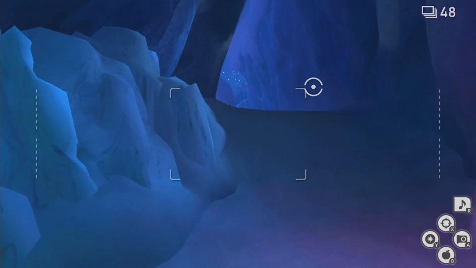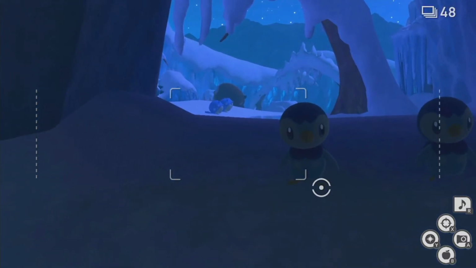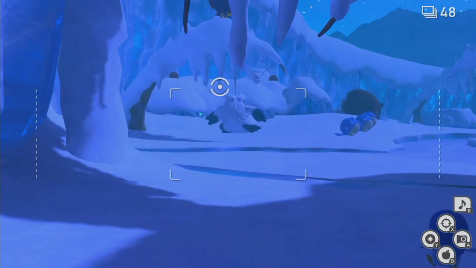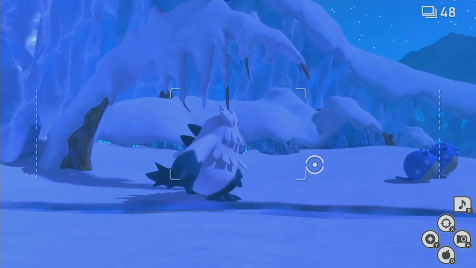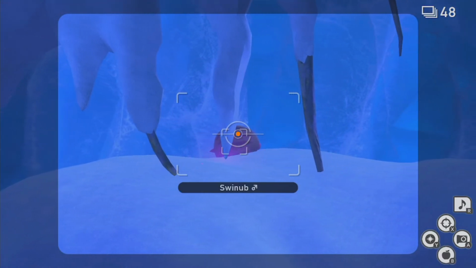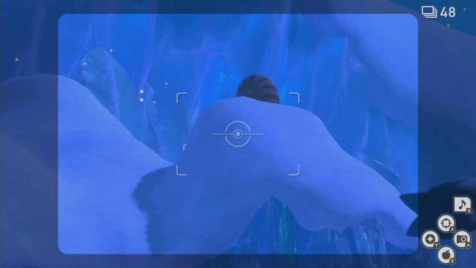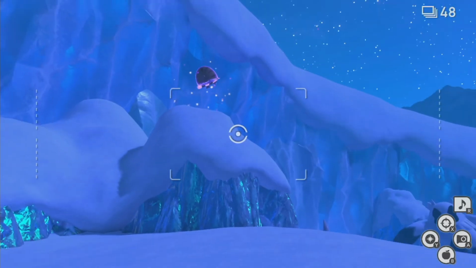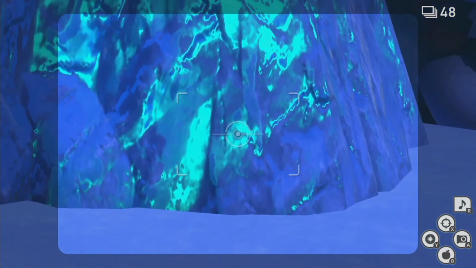Okay, just mashing the button to make sure I get that. Alright, I'm not going to worry about this now. So now our only focus is on the Swinub, but then we can use Illumina Orbs to make them land in the hot spring, and that's it. Oh, speaking of which, there it goes. There we go. Oh, one of them ends up on Mamoswine's head.